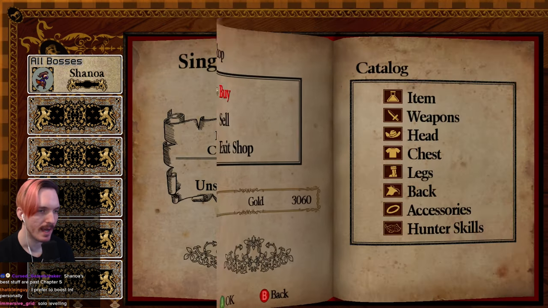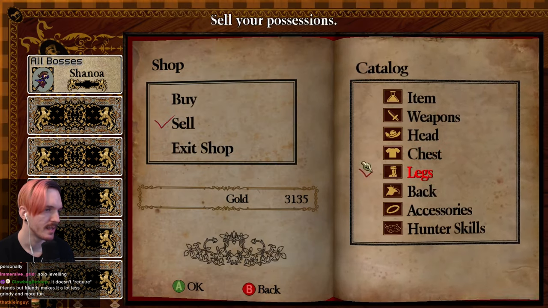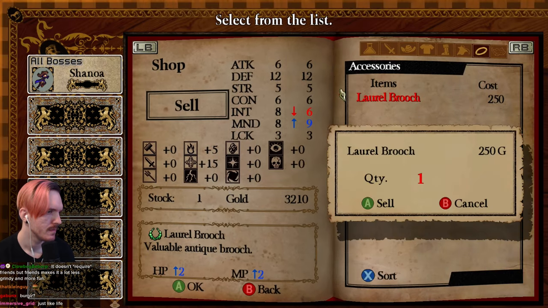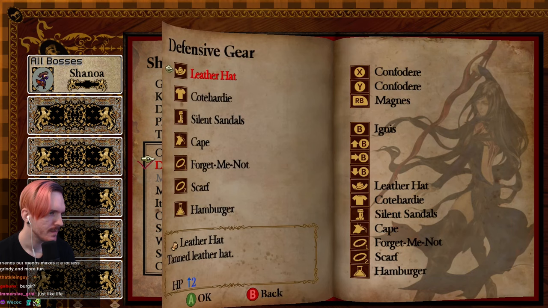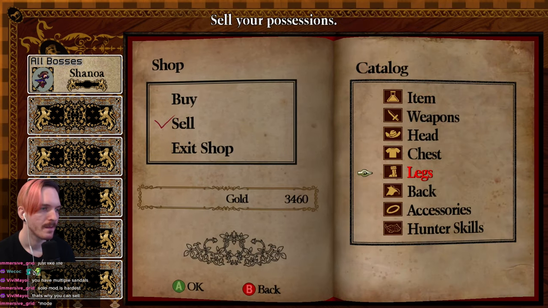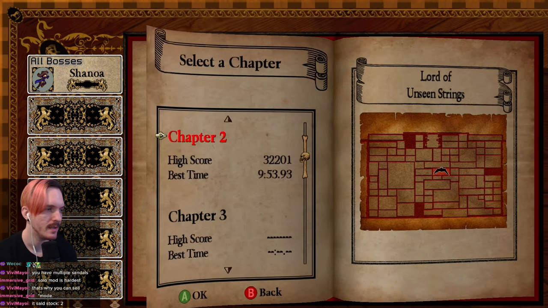Okay, let's sell everything that we have. Yeah, playing the game solo does make it exponentially harder. Let's sell everything that we're not wearing. Is the silent sandals better, actually? Did I not check that? I'm already wearing a pair of silent sandals. So I could sell the extra one. Got it. Okay. I was worried for a second. Let's do that. Still not enough to buy anything, but we got money. Yeah, I just noticed that, Vivi. Sorry. All right.